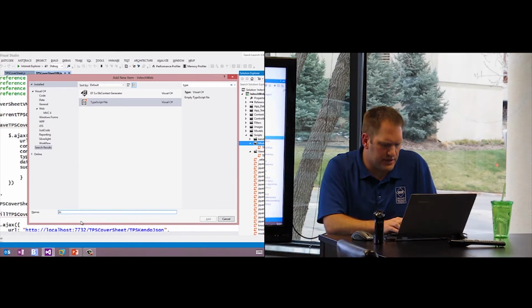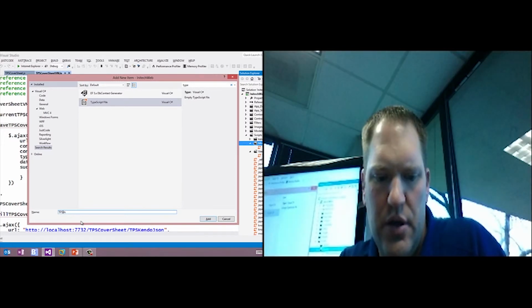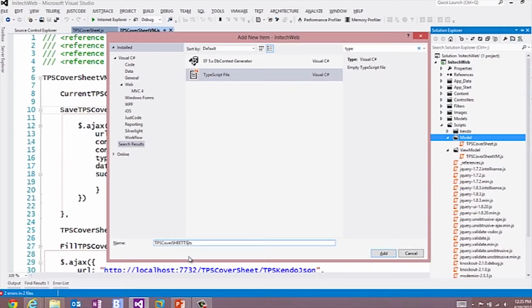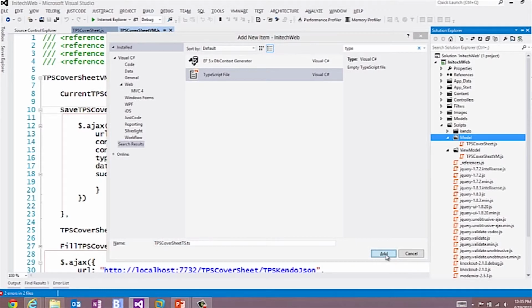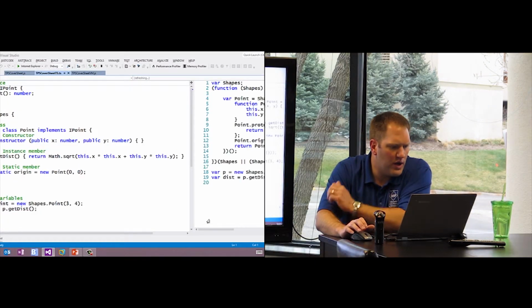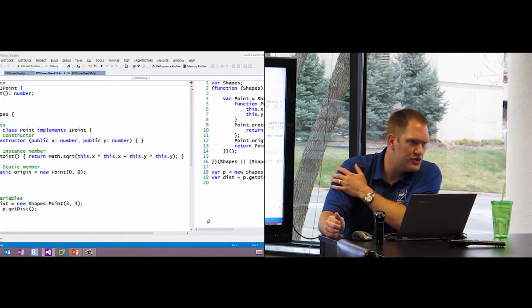So we'll call this TPS cover sheet TS for TypeScript. Okay, so we'll go ahead and add that. And then the other thing that I do have installed is what's called the Web Essentials for Visual Studio.